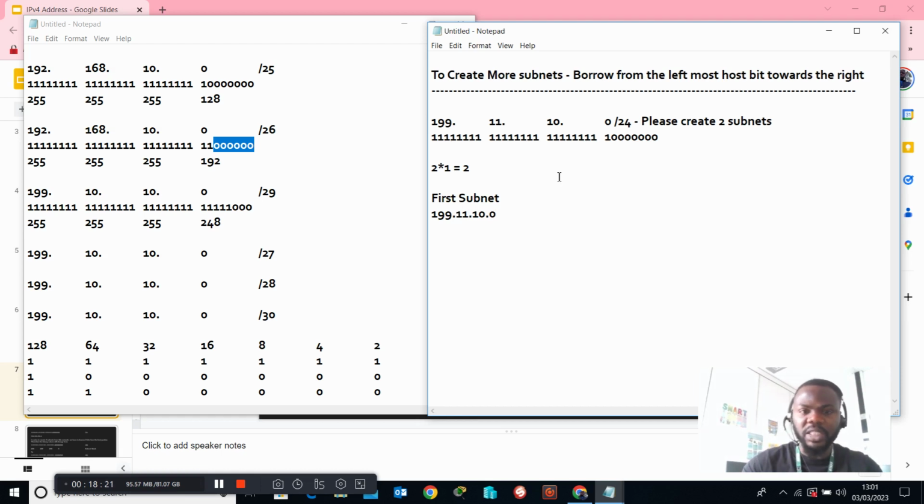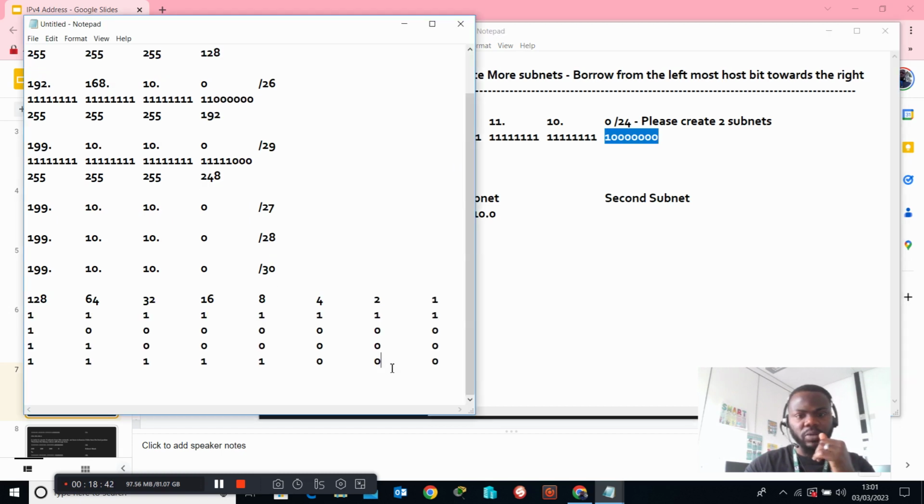And my second subnet, how do I know what my second subnet is going to be? Remember, what you have to do is just copy this and put it under your ones and zeros. So if I do this, I have just one turned on, one, and then 0 0 0 0 0 0 0.